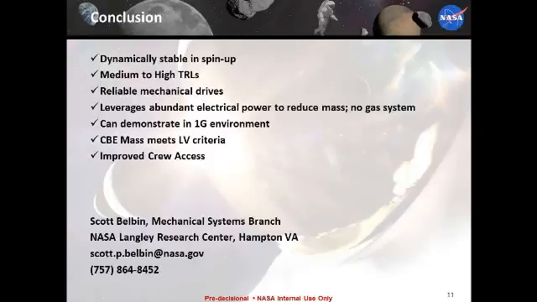We're looking at medium to high TRL on technologies. These are drive systems that already exist and have been used for many, many years in deploying solar arrays, just as the ATK gentleman has said. We're using the electrical system and not a gas system, so we're not carrying the extra mass of the gas system. We can demonstrate in a 1G environment, similar to what Brian has said with their concept. You'd put it in a vertical configuration, and because we're not inflating, we don't necessarily need to be in a vacuum chamber, just still air. We could actually do this in a closed hangar if we had to.